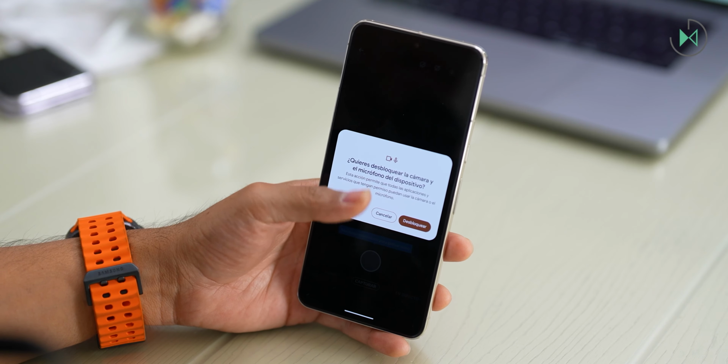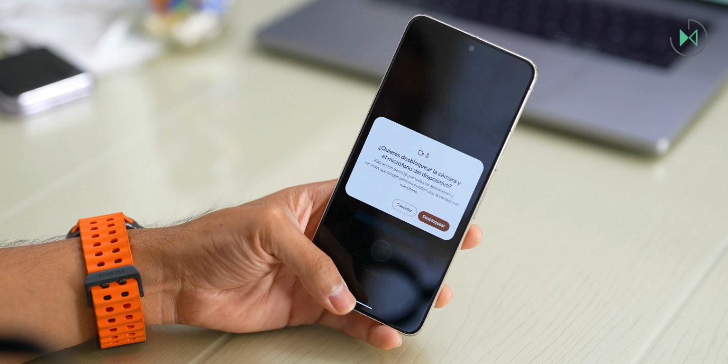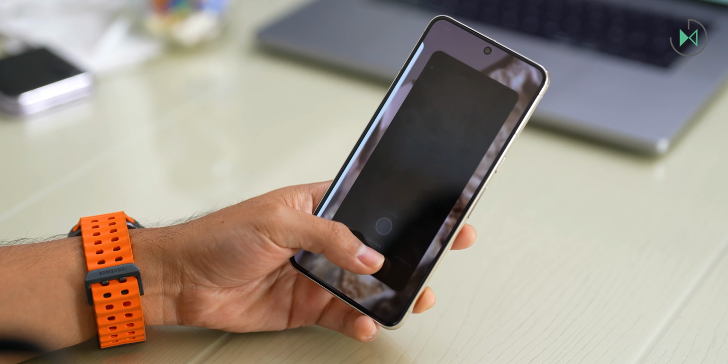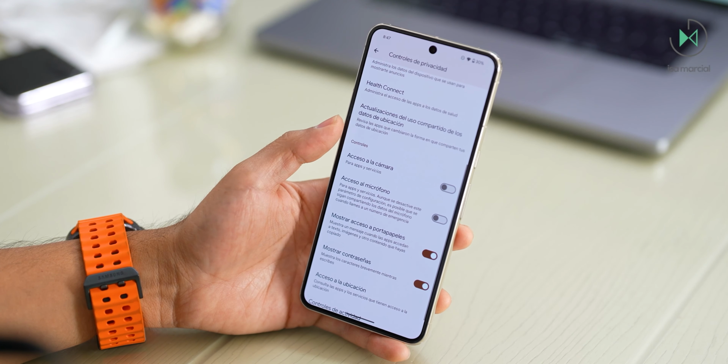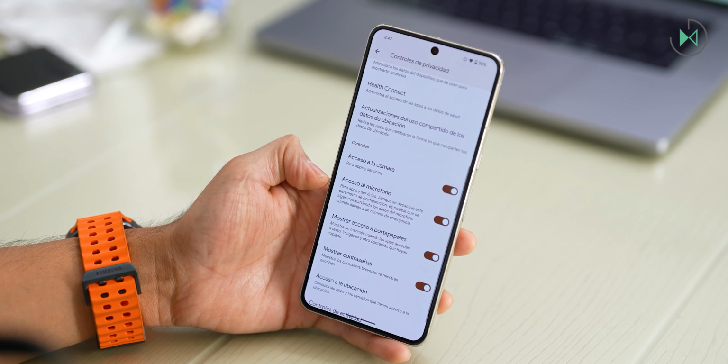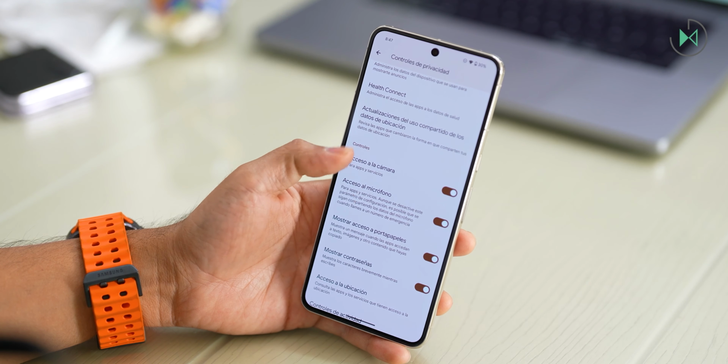In theory, no application should be able to use the camera without your knowledge. I emphasize in theory, this is the case. There are these security switches in place, and the same applies to the microphone. It will function in exactly the same manner, ensuring that the microphone is also securely managed.